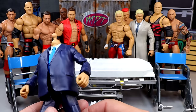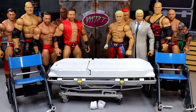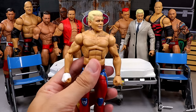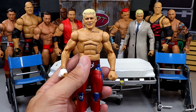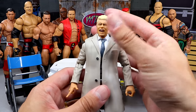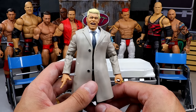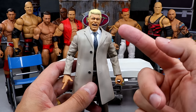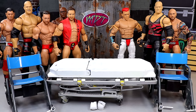I had this extra Paul Heyman body laying around, so I'll probably put the black shoes on there and make something work. We're gonna put this Top Talents head sculpt on here because I think the smiling head sculpt for Cody in a suit just kind of works. I don't really like the straight expression on the Elite 109 — that is absolute easy money. I think the red attire Cody will have the screaming expression, and I'll find a different head sculpt for that other one. I think the straight face looks like trash.